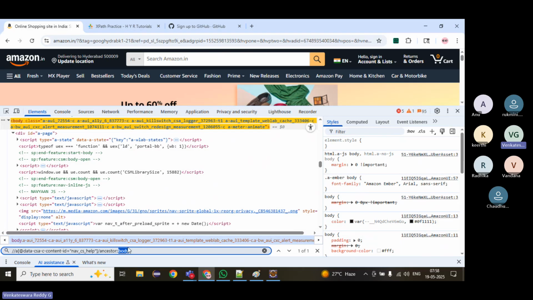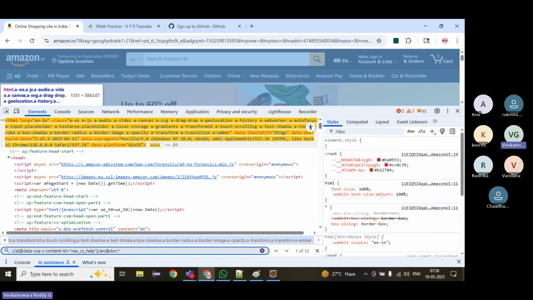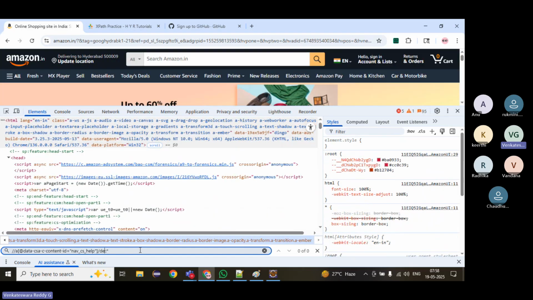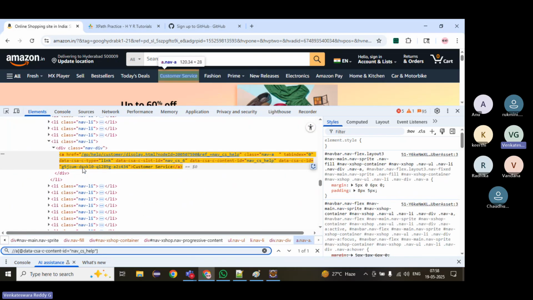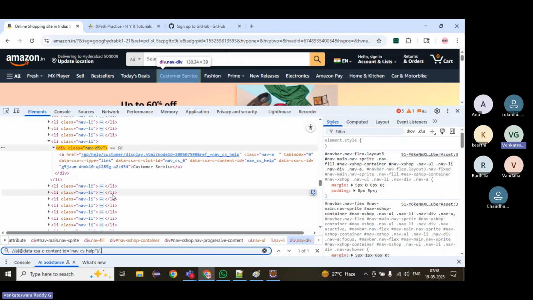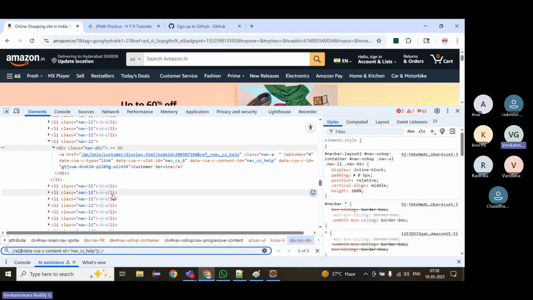Similarly, if I want descendants, see, this A tag doesn't have any descendants. The A tag doesn't have any child. Suppose I move to one more parent. This parent has a child.